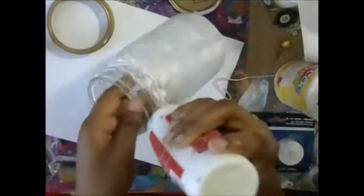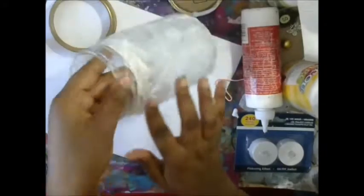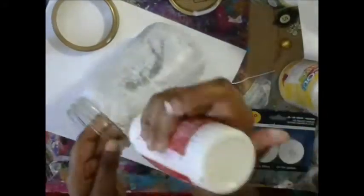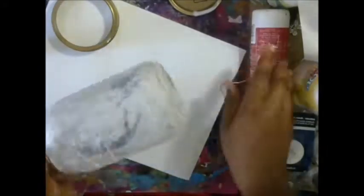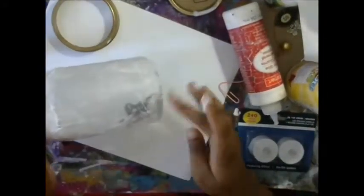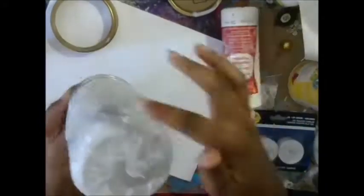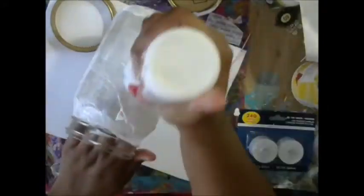Here I'm just using my tacky glue, and I am going to spread it around with my finger, but you just want to do the top, a little bit of the sides or the edges, but not the whole jar, and the bottom. Because if you cover all of it with glitter, you won't be able to see your fairies. Glitter can block light, so just be very careful. I just put it in a couple spots, as you see here.